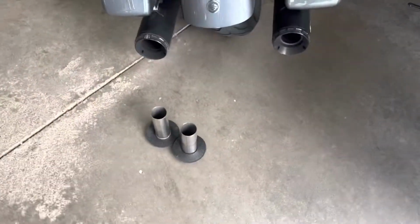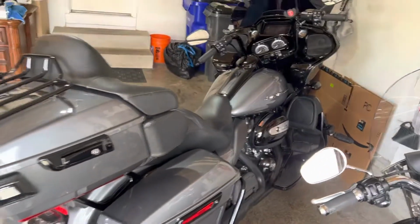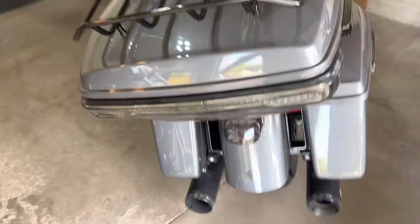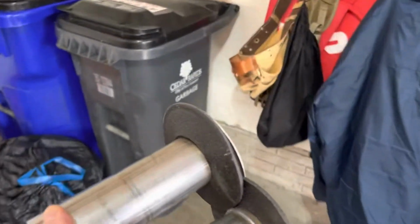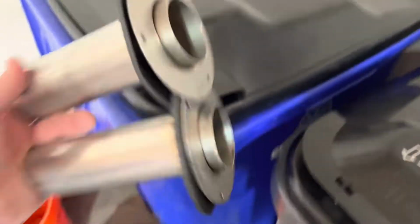Oh, by the way, over here, we got the baffles. They were included with this purchase for the S&S slip-on mufflers for the 2021 Road Glide Limited. Guess what we do with baffles around here? Oh, recycle.